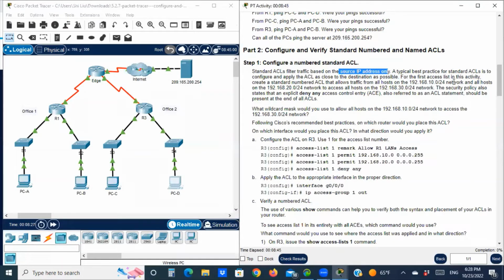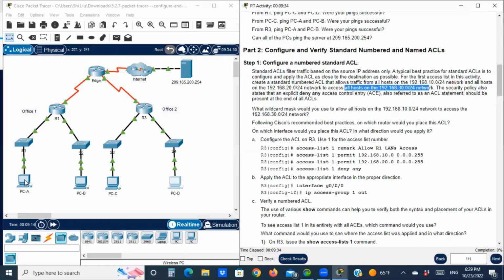For the first access list in this activity, create a standard numbered ACL that allows traffic from all hosts on the PCA network and all hosts on the PCB network to access all the hosts on the PCC network.